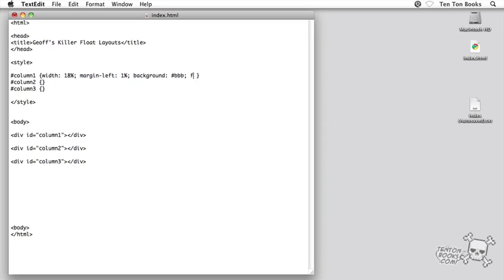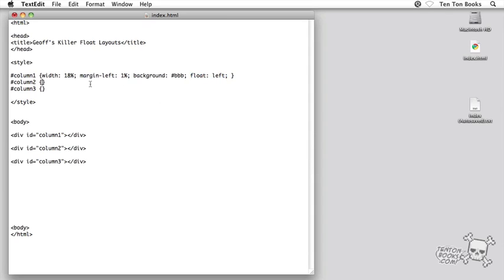And then we want to float this guy. We want to float him to the left. There we go. So again, just a quick note. Notice no positioning value. It isn't set to relative or absolute or static or anything like that. This is all we need. Really, it just boils down to the width and the float. Those are the 2 properties that you've got to have when you're building a float layout, or a floating layout. Okay, cool.